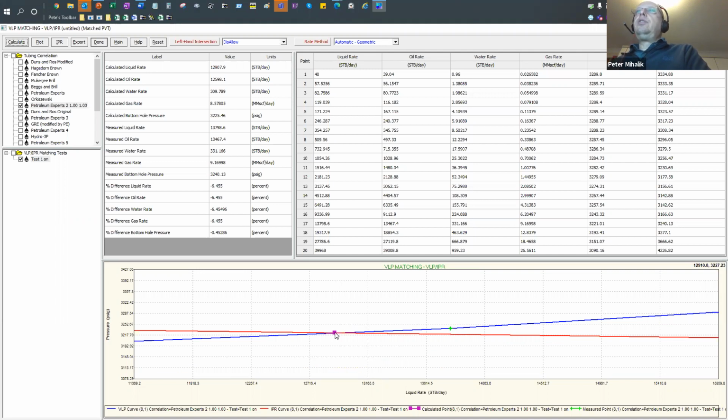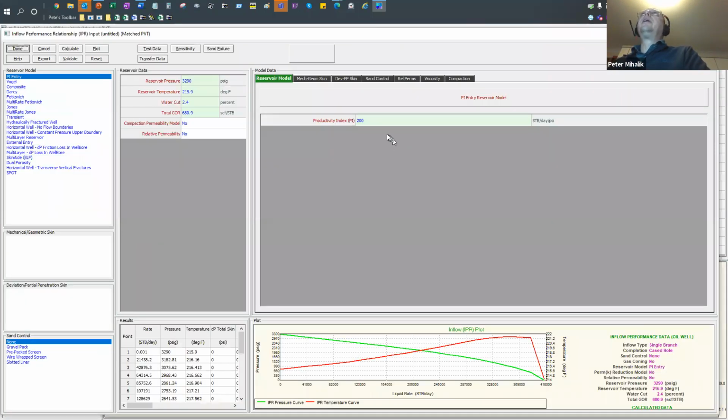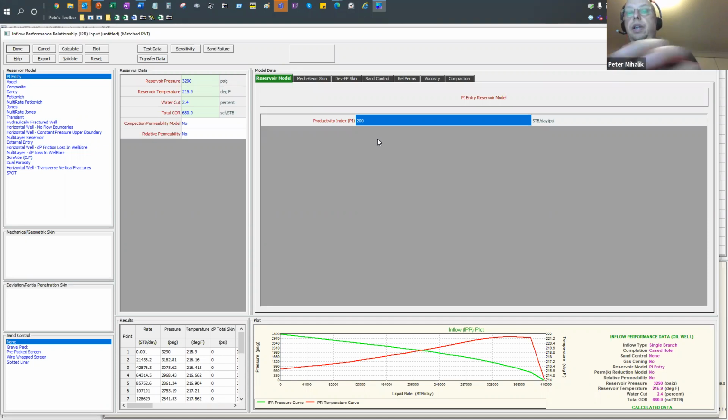And in order to make this purple box fit exactly where this green cross is, in other words, matching our well test rate for the conditions we specified, I need to change the PI value. For the interest of time, you can click on IPR model, go straight to your IPR model here, and I'm just going to adjust this value. I know from having done this example in the past that the actual PI value is more like 285. It's this really big number.